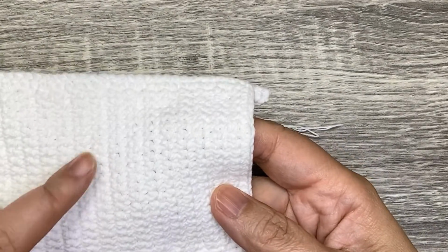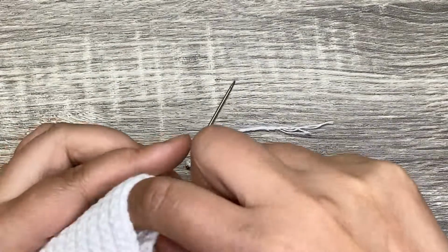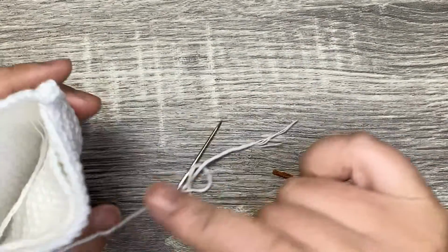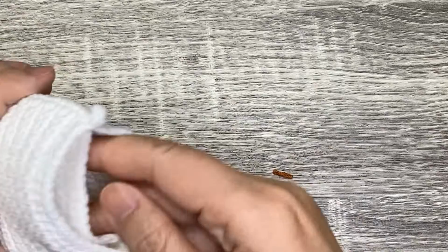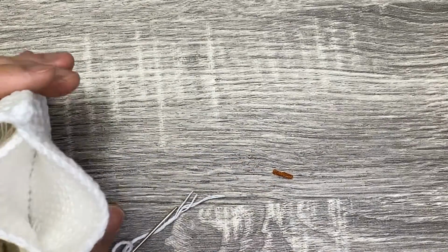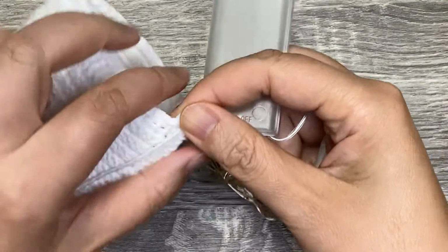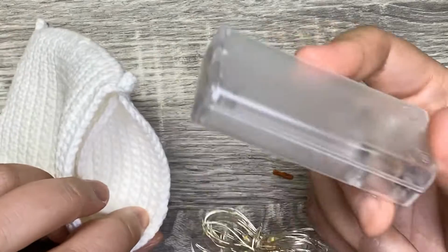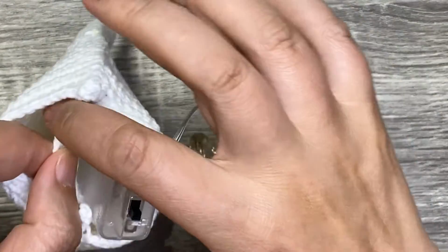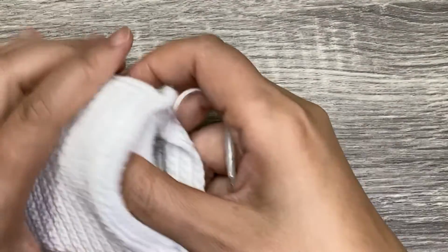This is the top piece. This is the bottom piece. I'm sorry. This is the top piece. This is the bottom piece. And this is the pocket. So the pocket, we will put the battery on the pocket, between the pocket piece and the bottom piece, like this.